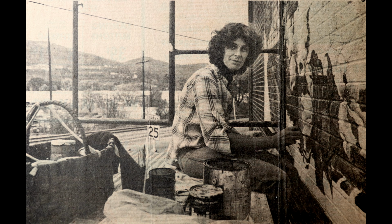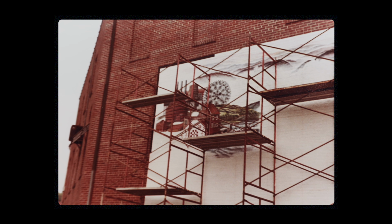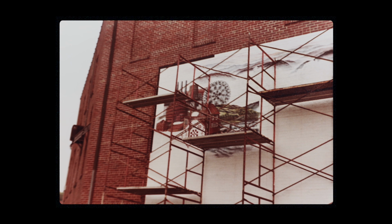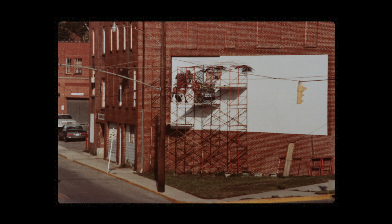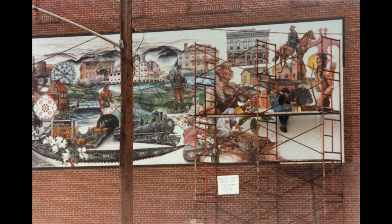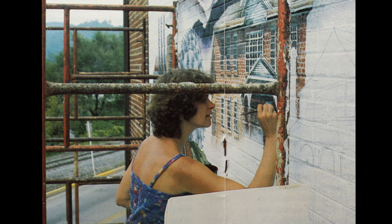It was a real tough paint job because that building was really rough. I don't know how she did it. I would paint a whole segment or a certain image, and then I would have to climb off the scaffolding, cross the street to the railroad tracks to see how it looked from that distance and at that height, because it's completely different. And often I would find, oh, this doesn't stand out enough, or I can't see what I thought I had put in as a highlight.